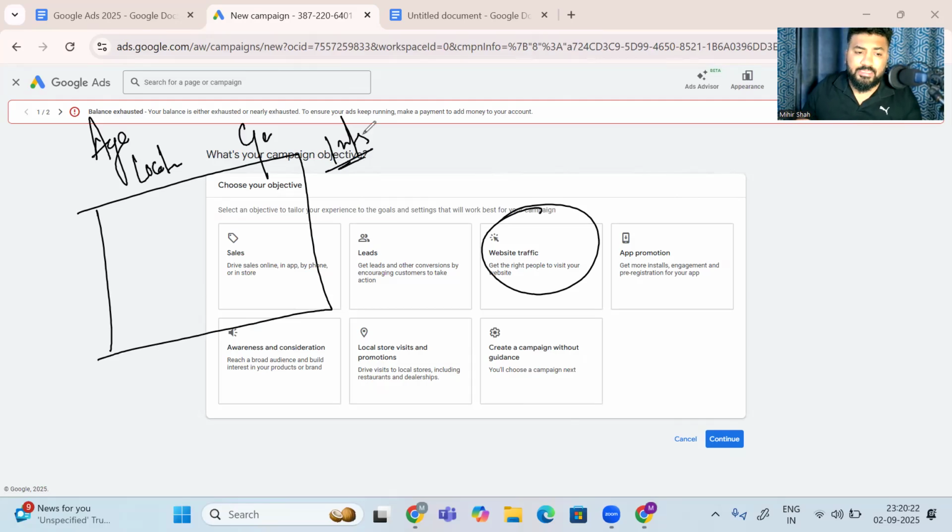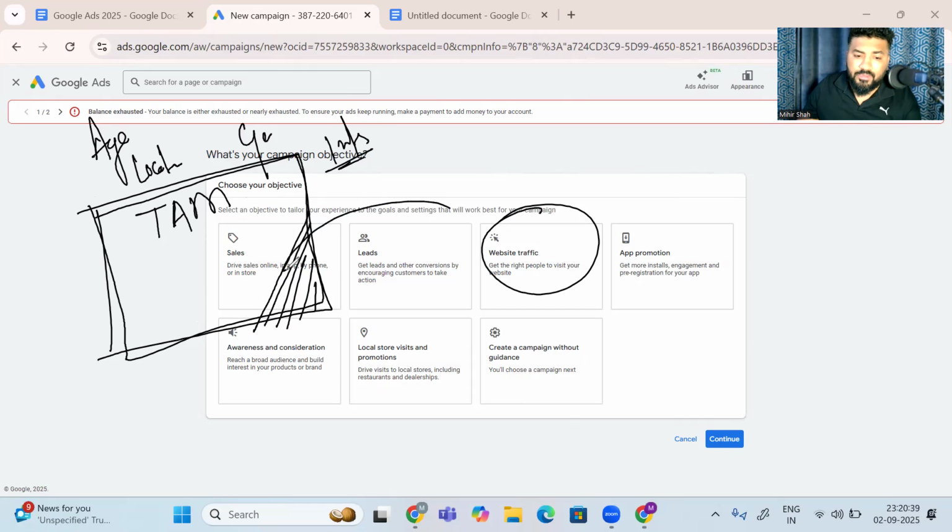Now, in this case, if Google understands that this is my target addressable market, which is also called TAM, out of this, there is a certain percentage of people who have shown a behavior of clicking and going to a website after seeing a display ad, right?